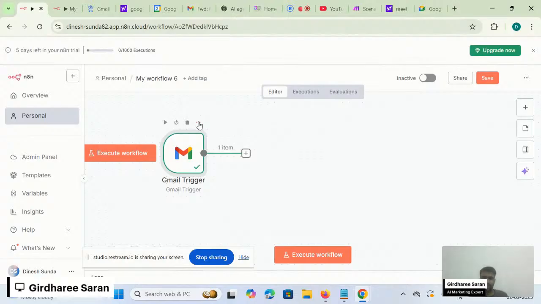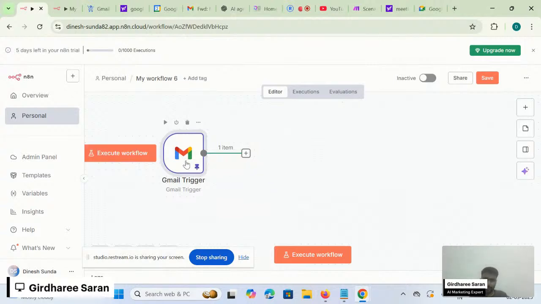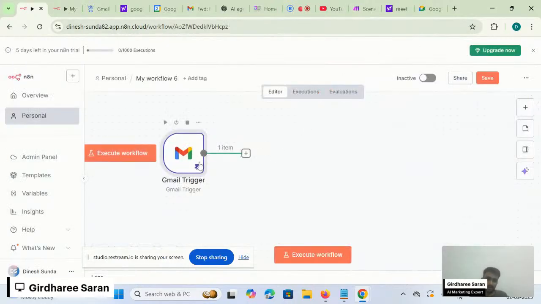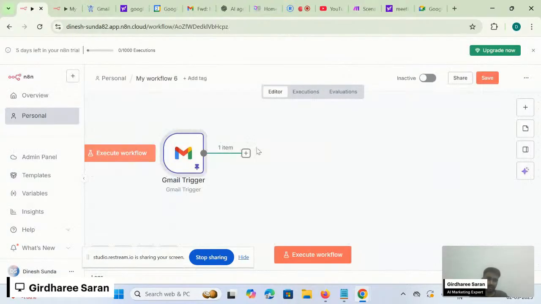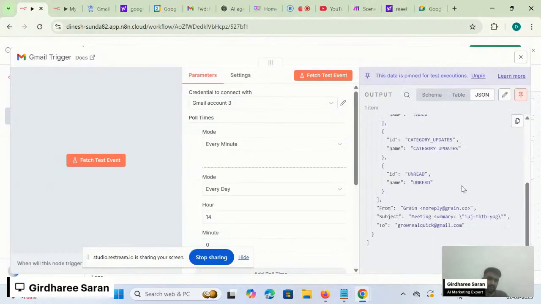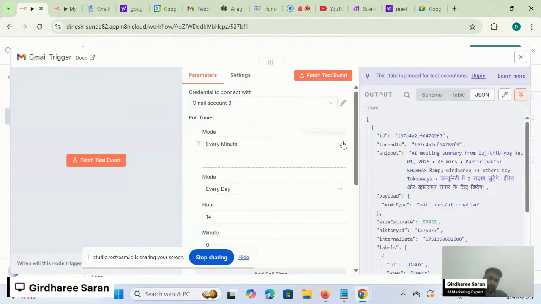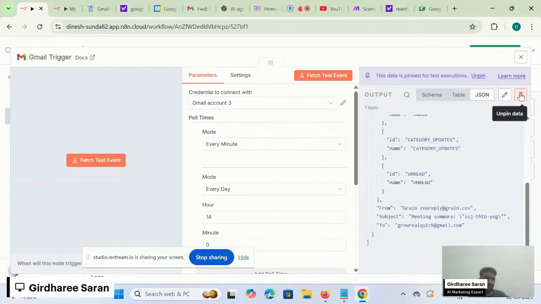In our workflow, you can pin the data from here. Now this data has been pinned. This data can be used again and again in future nodes, like in the next node, I can use it multiple times. When you save it and go to another tab and return to this tab again, if you didn't save the output of the node, you can't see the output again. If you did pin the data, you can see the output again.